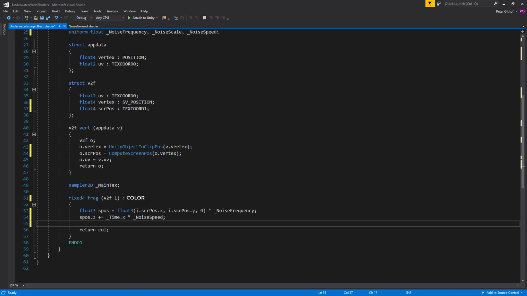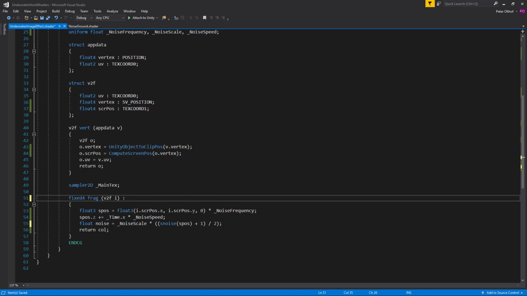Now let's do the noise calculation, and that outputs a float value, so we're going to say a float and we'll call this noise, and that is going to be just as we did in the ground shader again. We'll get the noise scale and we'll multiply this by the snoise function, and in the snoise function we'll input the spos, which is the vector 3 or the float3. Now, as the noise returns a value between -1 and 1, we're going to convert this to 0 to 1. So we're going to do +1 between parentheses and another parentheses to divide that result by 2.